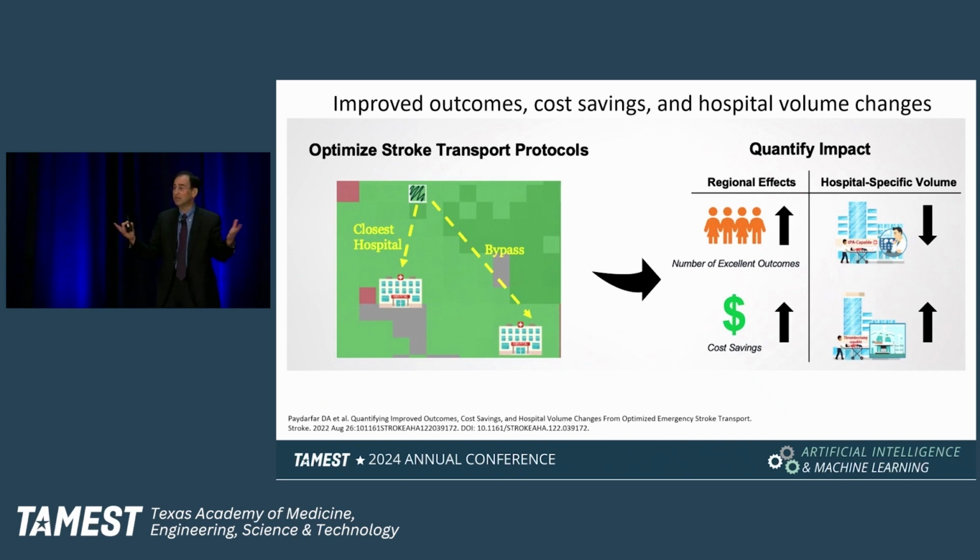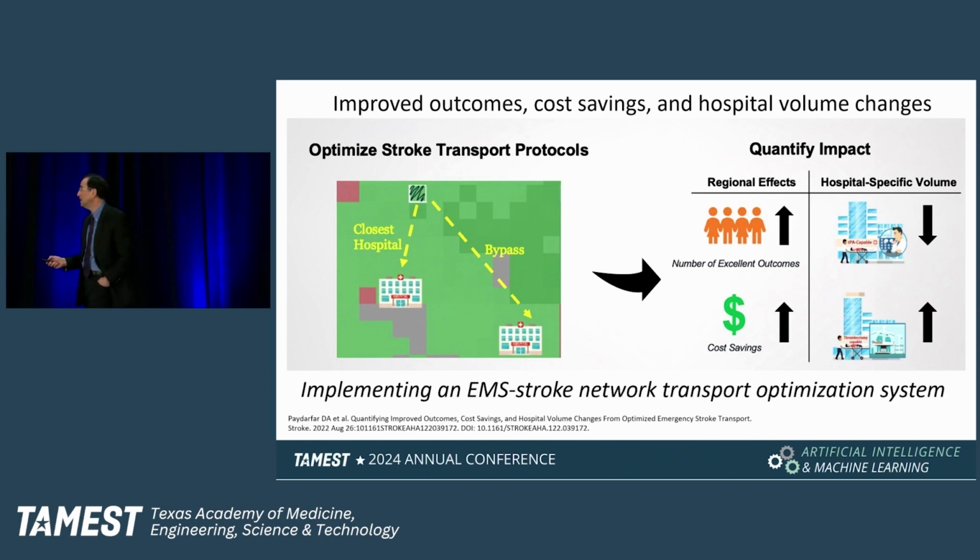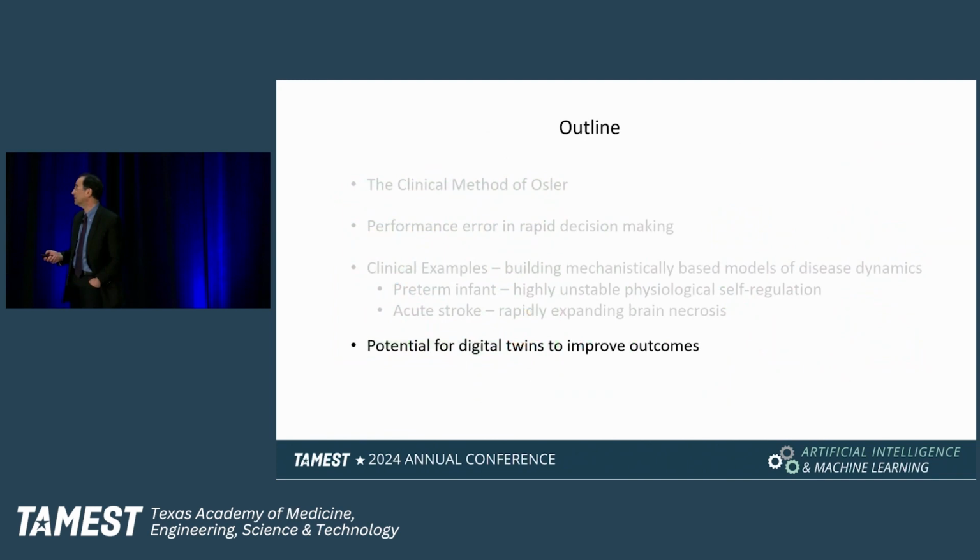And then they showed how it improves the volume. I don't know if anyone has been to an emergency room lately in an urban center, but it's like a war zone because everybody tends to go right there. But actually, sometimes it's better not to go there. And you want to know which patient should go there. So this would improve congestion in emergency rooms and put care where the patient would be served best with the best outcomes based on a mechanistic model. So we're interested in implementing that in this region to see how that goes.